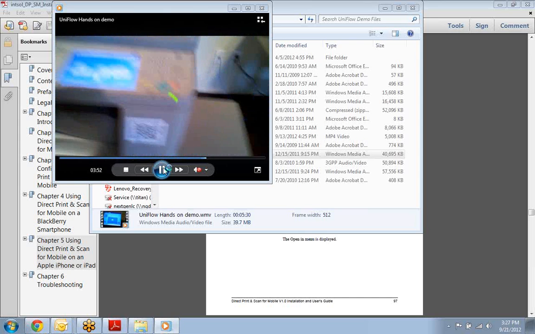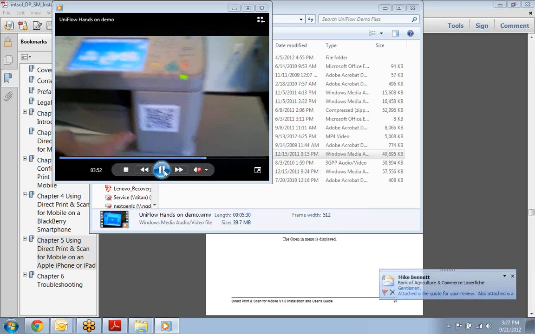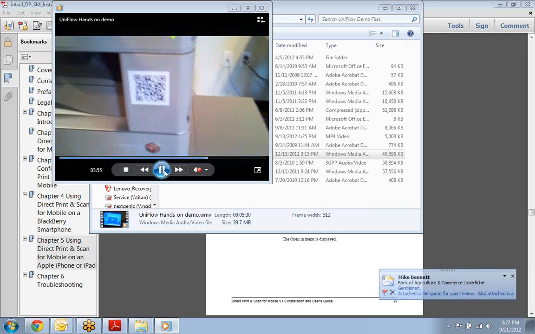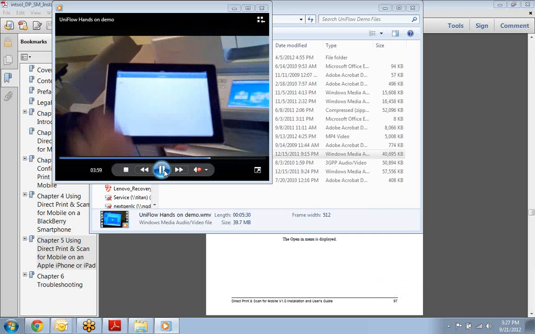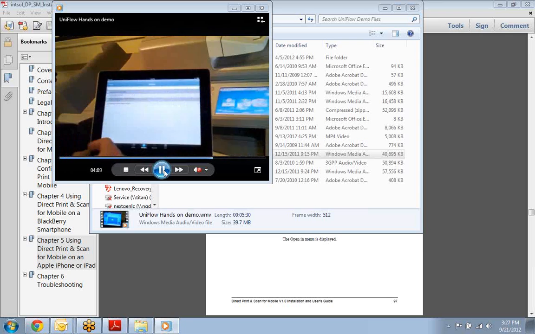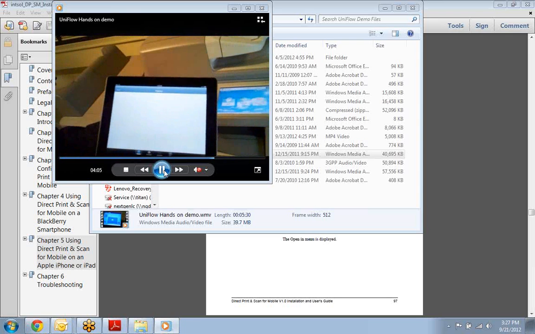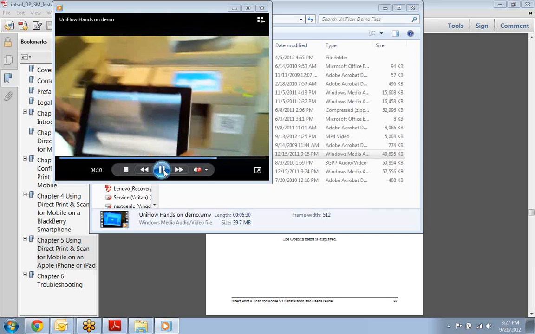What we're able to do is put QR codes on printers, and that's how Uniflow is able to get the unique identifier for this printer. Basically, we take pictures of those QR codes, and then we're able to release print jobs to that particular printer. So here I'm going to take a picture of that QR code. I've got no printers installed, so it opens up the camera.